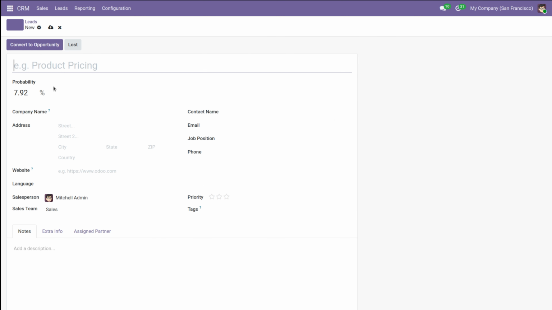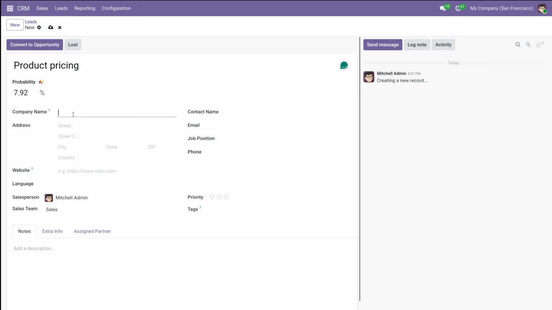So we are going to create a new lead. I'll name it as product pricing. The probability percentage is here, the company name, the address, everything should be specified over here. I'll name it as ABC company and I'll just leave it. And here you can set the priority also. I'm setting it as high priority. So our lead is now created. You have to give the customer name, the customer details, and the business requirement can be specified here under the notes. So this is where the startup begins tracking a real business opportunity.